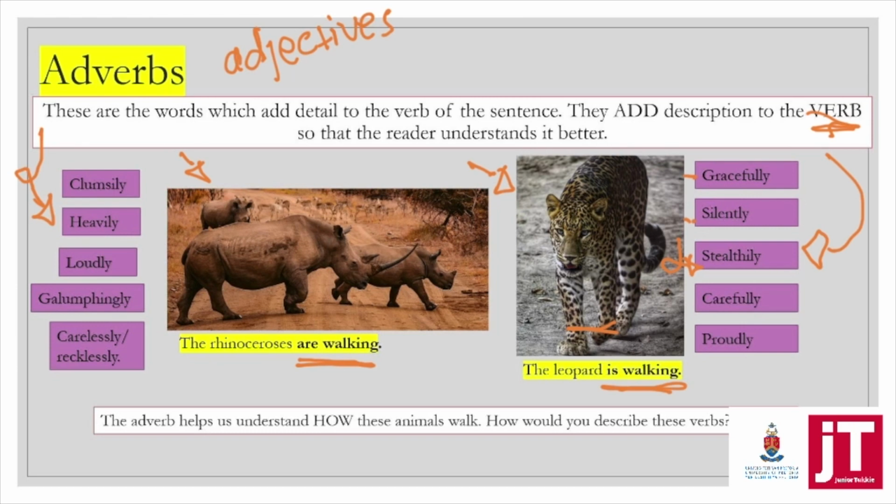That's the way it's walking. It's when you are trying to jump up and ambush somebody. Now, a leopard, yes, it's arguably one of the best animals at doing that. It's walking very carefully. And it's walking very proudly. Okay, let's have a look at the rhino over here. Here he is. I would not use the adverb gracefully for the way a rhino walks. No offense to Mr. Rhino. But he probably does walk a bit more clumsily.